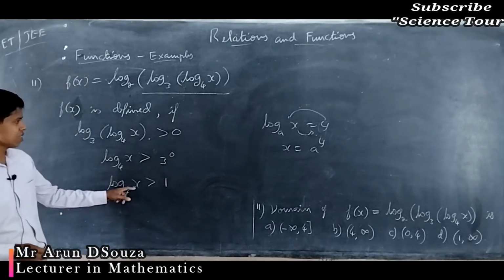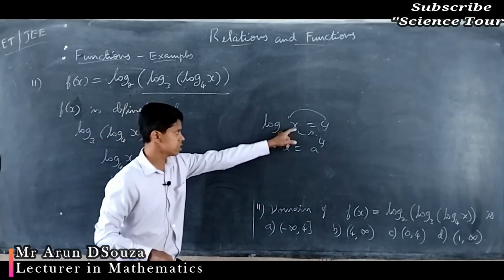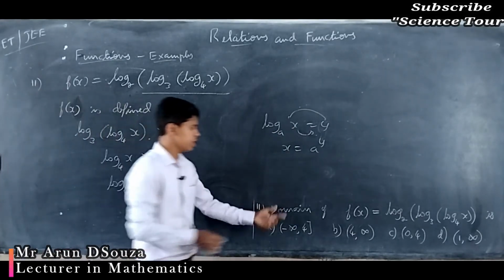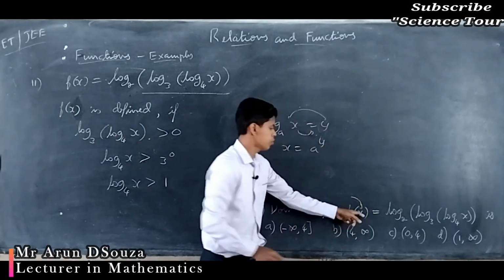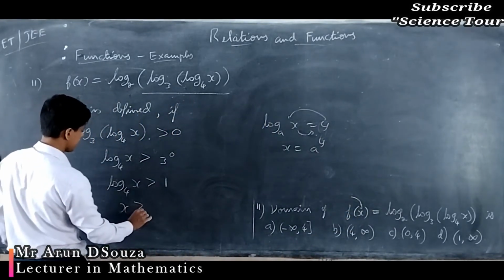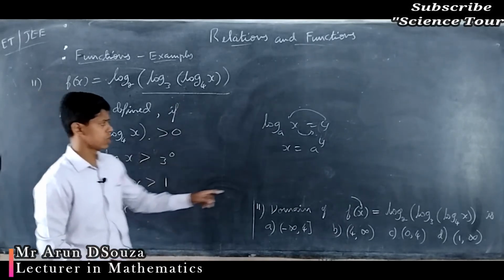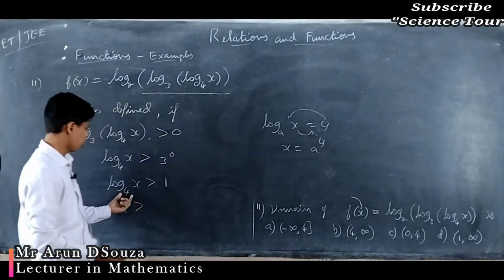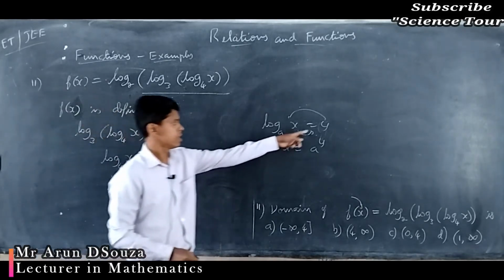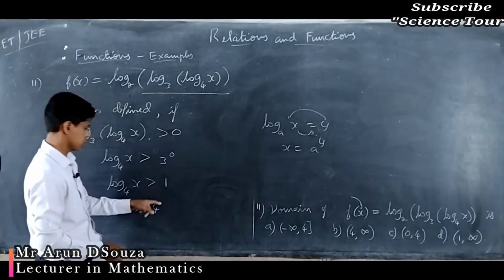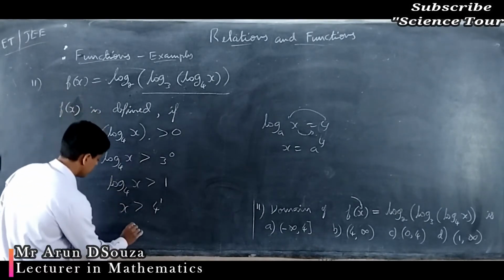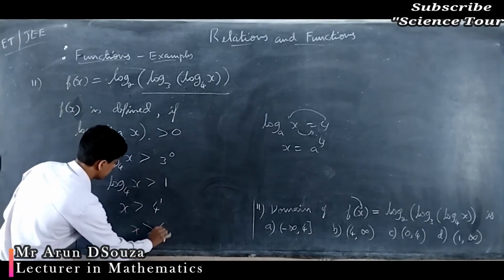Now again use the same concept. I need this x independently because I need to find the domain here. What is the meaning of domain? The values of x, the input values, right? So x is greater than, now what is the base here? What is in the place of a? 4 is in the place of a, so 4, and y, you got 1, so that comes here. Now what is 4 to the power 1? 4 itself. So x must be greater than 4.